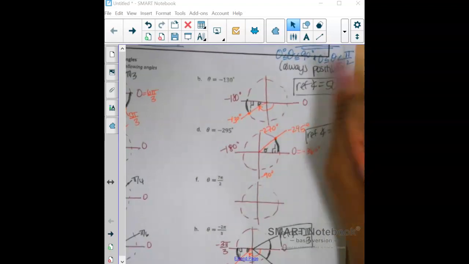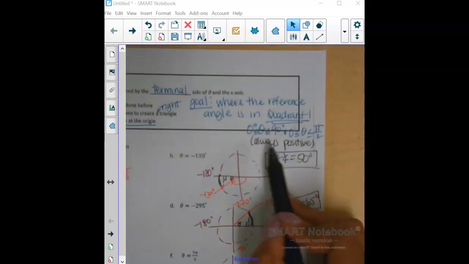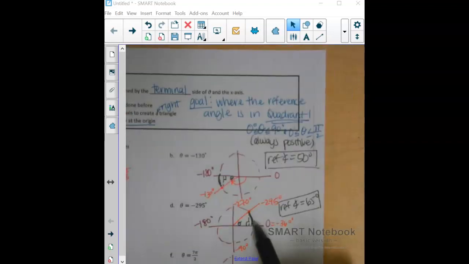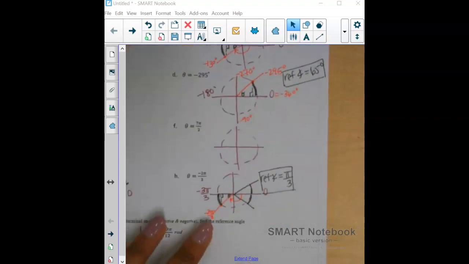And please make sure that that's positive. The whole point of me not keeping that negative 295 is because it was negative. If it was a positive 295, I don't know how that happened, but I could keep it. And it needs to definitely be between 0 and 90. So make sure whatever that number is, it's in between 0 and 90, and it's positive. If it was 295, I can't keep that. It would need to be a positive number between 0 and 90.